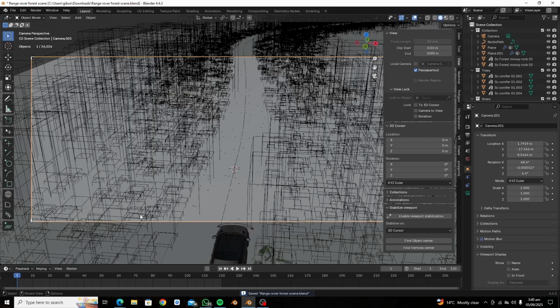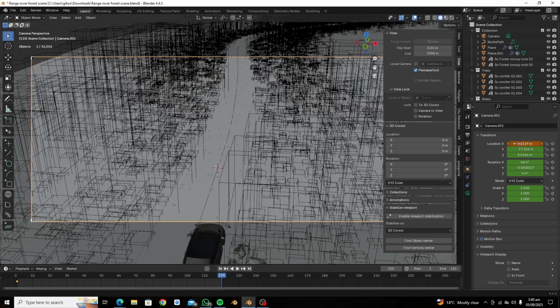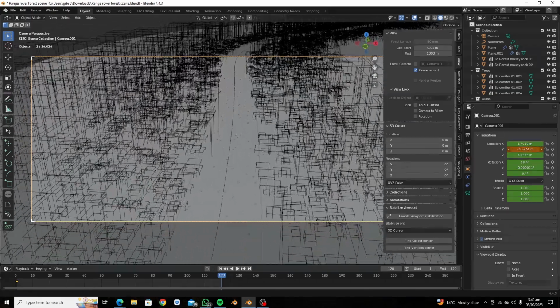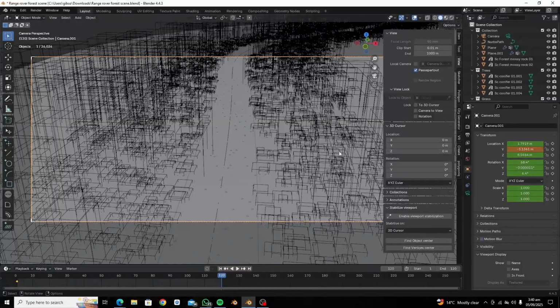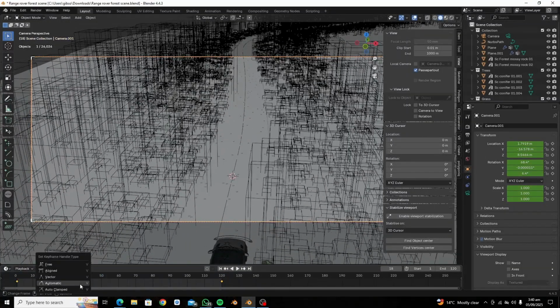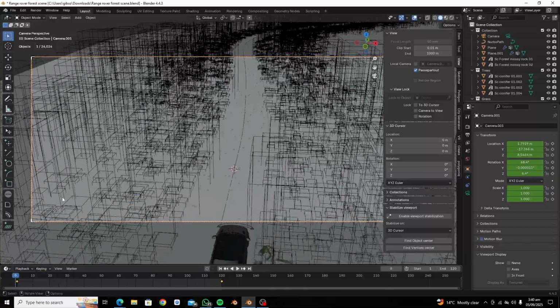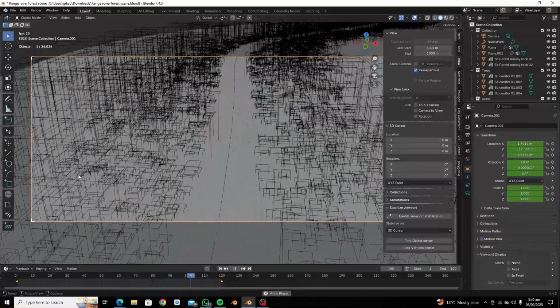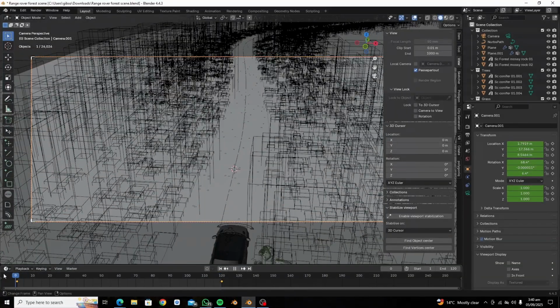So now select the camera, and then set a keyframe on the very first frame by pressing I. Then move to the last frame, which is 120, since we're working with 4 seconds here. And then at frame 120, I'll move the camera along the y-axis and then press I somewhere around there. And then to make the motion linear, I'll select both keyframes, press V, set it to vector. This makes the camera movement smooth and straight without easing out or easing in.